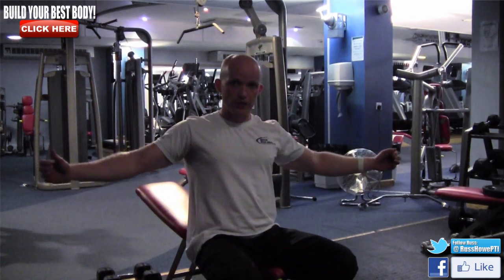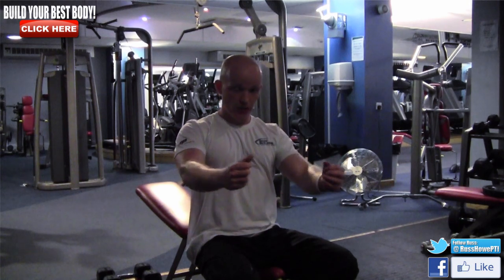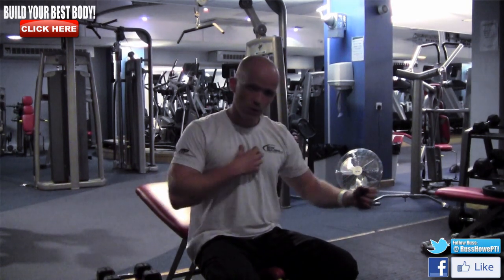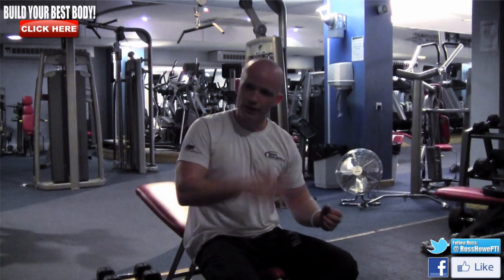So use that, channel that, get that mind-muscle connection. Use that when you're lifting the weights. And bring it in as much as you can. You will still have to get your arms and shoulders involved a little bit because they're secondary muscles to a certain degree on this exercise, but focus on that tension rather than anything else, and that's where the results are waiting to be had. It's just that most guys are doing those two things that I've just told you. That's where they're going wrong with it, okay?